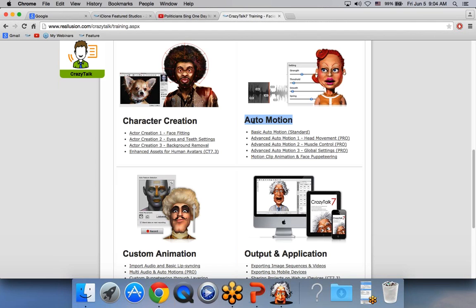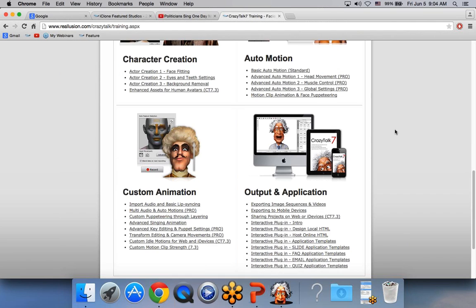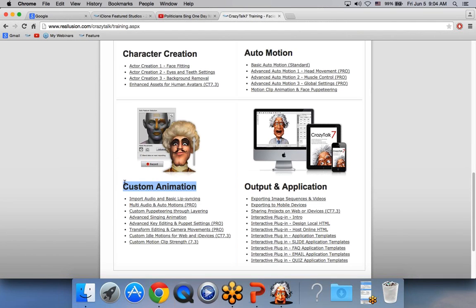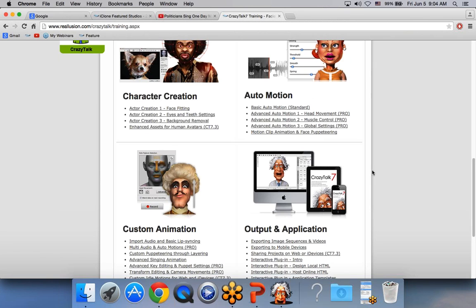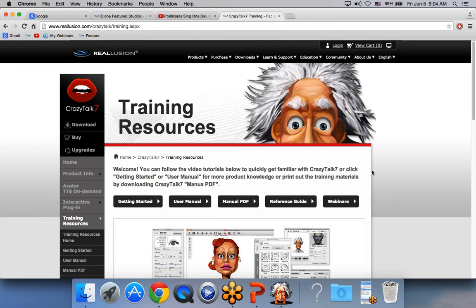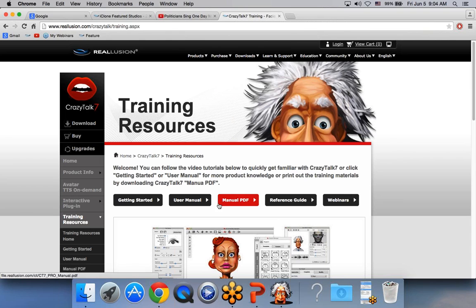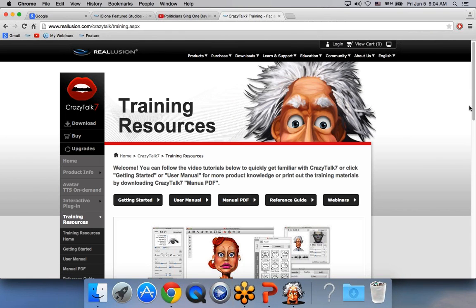We have a lot of tutorials covering the auto motions. And then we have custom motions, how to use the puppeteering panel properly. And then outputting and using in other applications, exporting image sequences, using plugins, additional plugins that we have for CrazyTalk, and everything else. So you might want to check out this area here, the training resources in CrazyTalk 7. Okay.